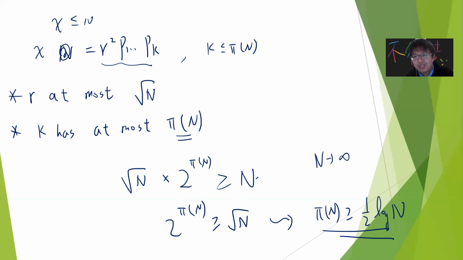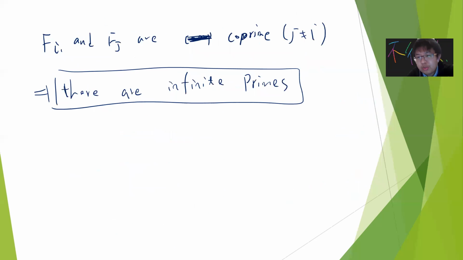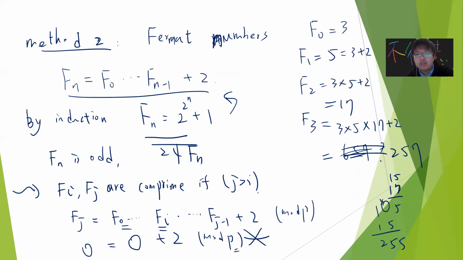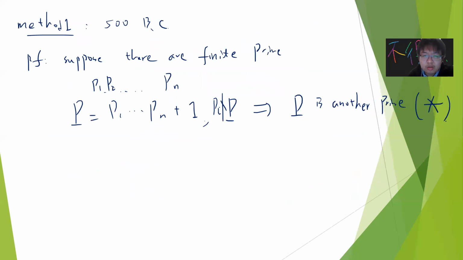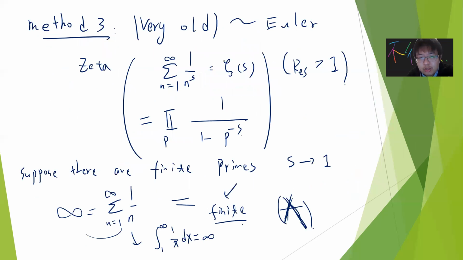The amazing thing is that this type of proof actually gives you a weak lower bound for the number of primes. This is a very beautiful proof, amazing that it uses just combinatorics. There are also proofs using probability ideas that can show there are infinitely many primes. But I think these 4 ideas are very elementary.